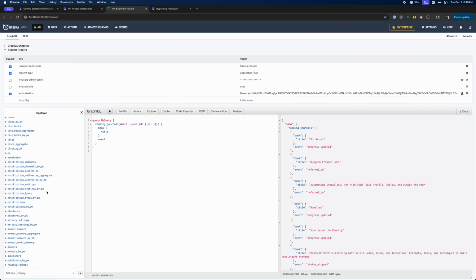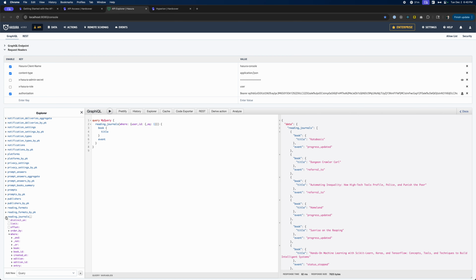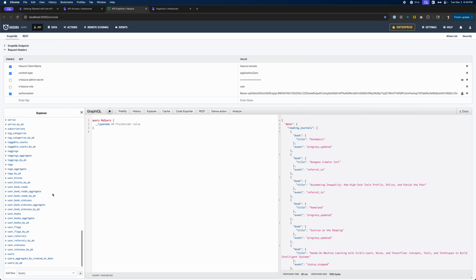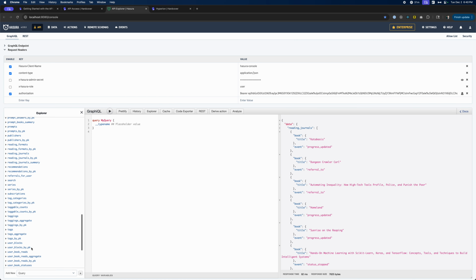Let's see, what else would be useful to cover, or most commonly requested or have issues with. When it comes to recommendations, there is a table for it, but we're in the process of designing a new recommendation system. So I lean away from using that part of our API for now.